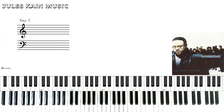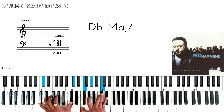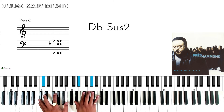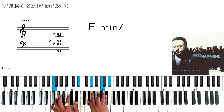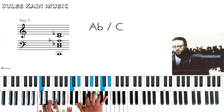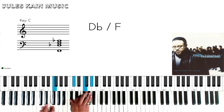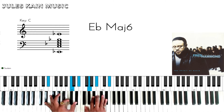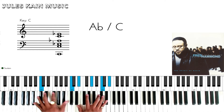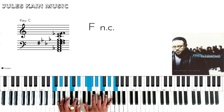There's really only two different progressions to this song with some different passing chords, so it should be easy. It starts off with A flat to E flat over G, F minor 7 to E flat, D flat major 7, A flat over C. Then A flat over G, F minor 7 to E flat over G.